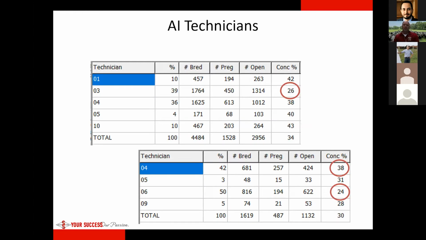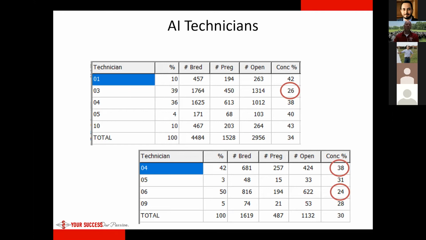We visited a little bit about technicians earlier, and in the dairy industry, we can pretty easily pull out data looking at different technicians doing inseminations on a particular farm. We can look at the total number of breedings that technician has done. And then, on the right over here, we have the conception rate or the success rate of that technician on that particular farm. We do see differences in technician performance. These may be trained technicians.